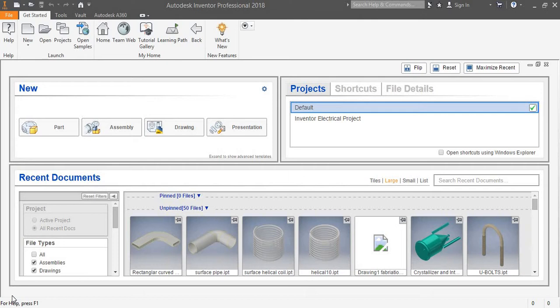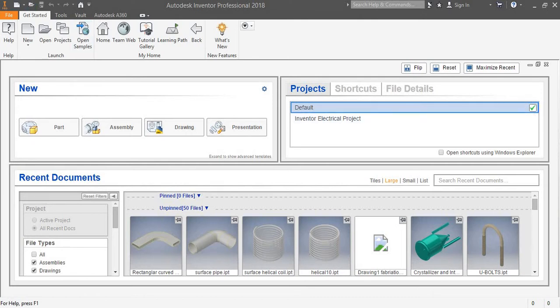Frequent examples are double pipe heat exchangers, largely used for heat transport in chemical industries. In this video, we will model concentric pipes, rectangular channels, and helical coils.